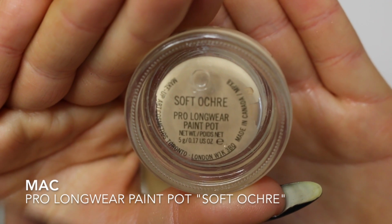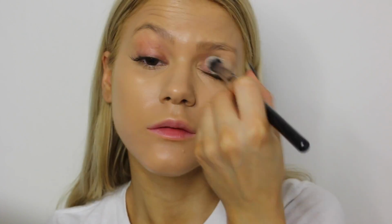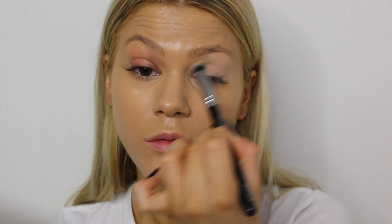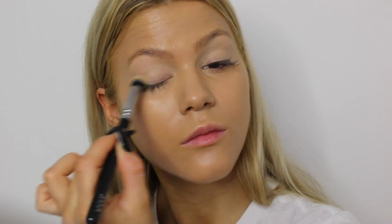That is gross. But then I'm going to be using the MAC Pro Longwear Paint Pot in the color Soft Ochre, and I'm just using that as an eye base for my eyeshadows that I'm going to apply in a moment. And yeah, as you can see, I'm just blending it onto my entire eyelid all the way up to my brow.